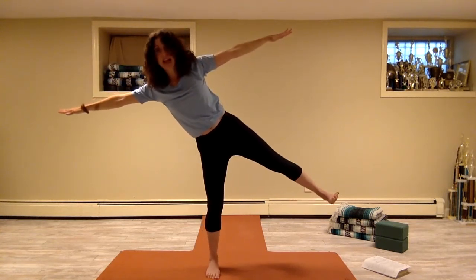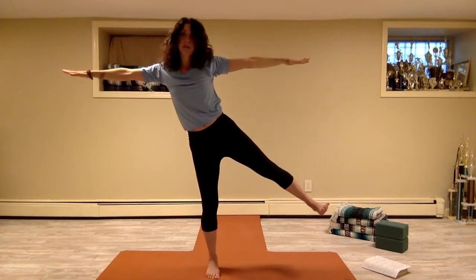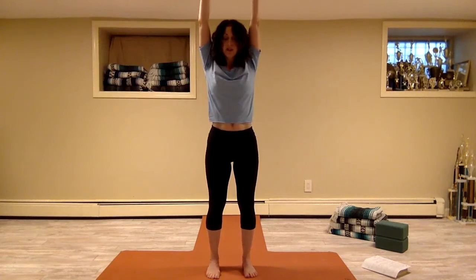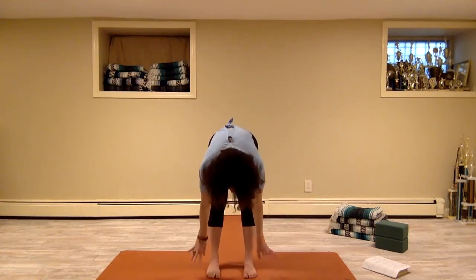To the left diagonal and up. 2 more. Left and up. 1 more. Left. Come to stand. The feet are apart. Your hands come down by your side. Sweep your arms out and up. Dive forward. Your arms go out to the sides and down. Inhale to a tabletop. Exhale, fold over.